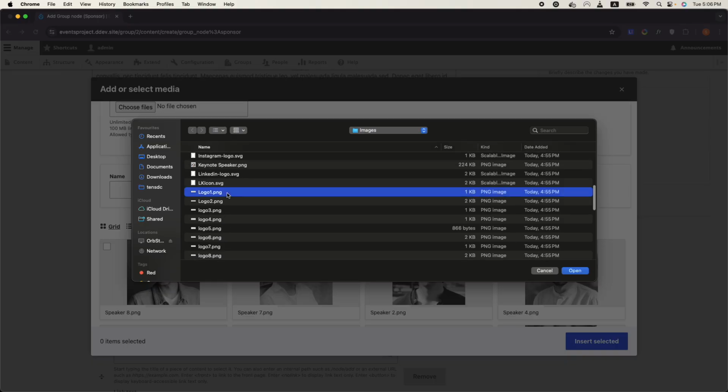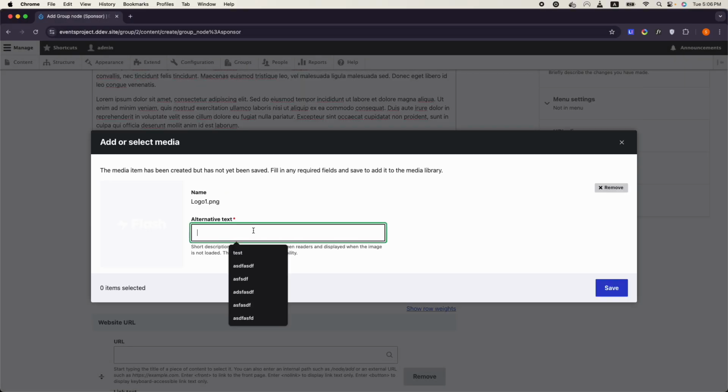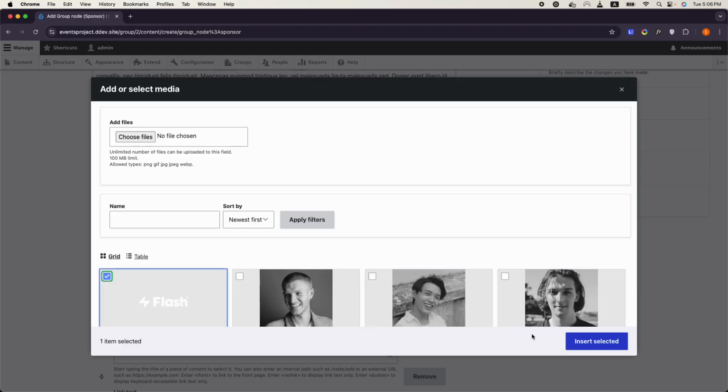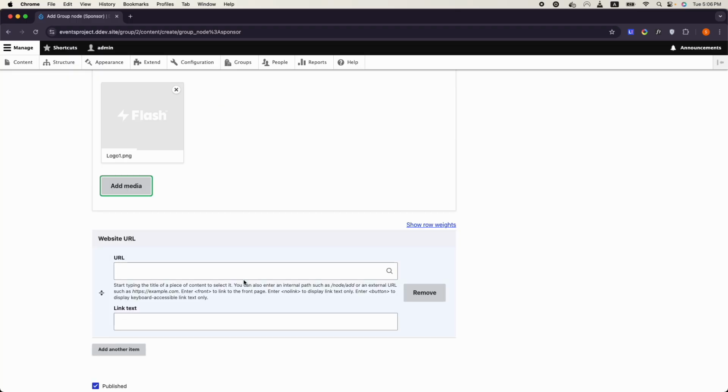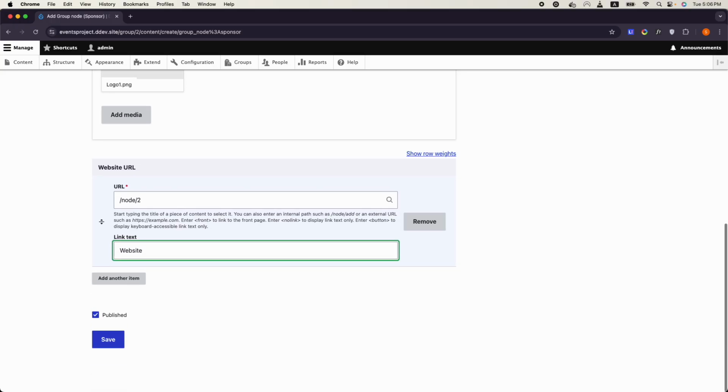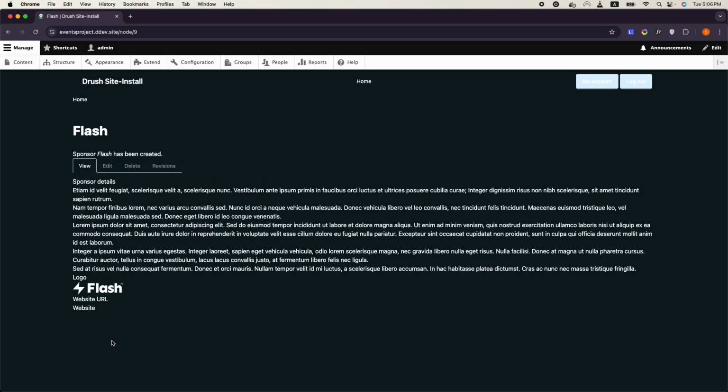And these are some PNG logos. Then if it has some URL, and publish. So this is that logo, and this is the URL address.